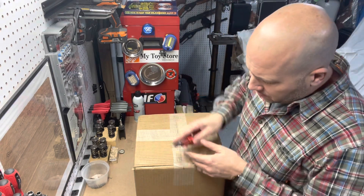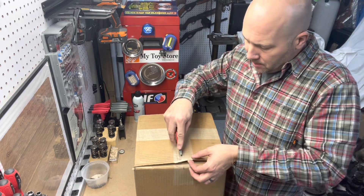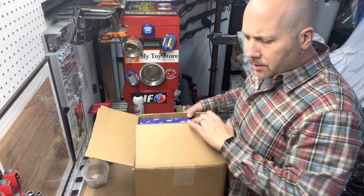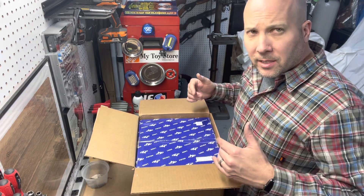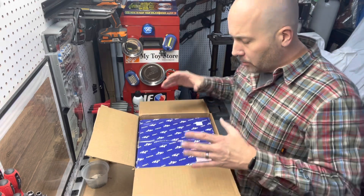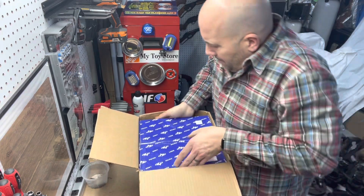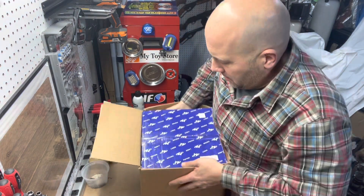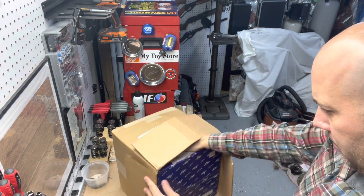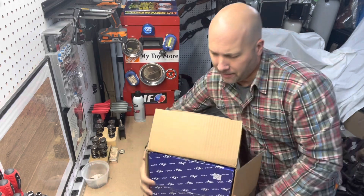Let's check this box out. I ordered a bunch of stuff from J Bugs so I can try to get that engine back together. I have been working on it — I worked on cleaning up the engine block, did some painting, I'll show that to you later maybe later in this video. But this is the big stuff, so this is so we can get the bulk of it back together. Let's try upside down — I don't want to dump the whole box.